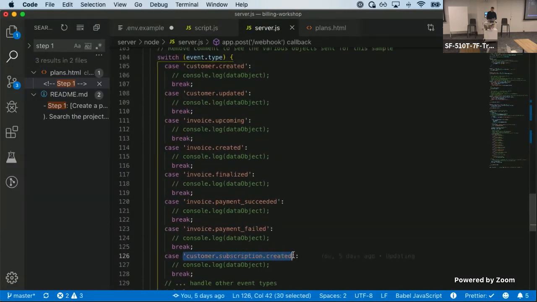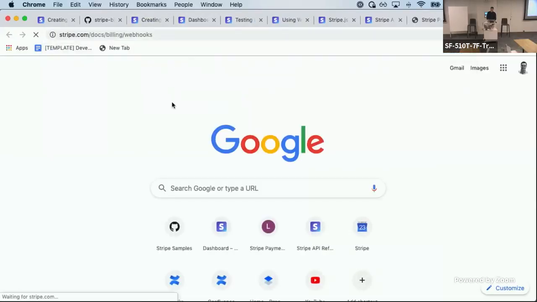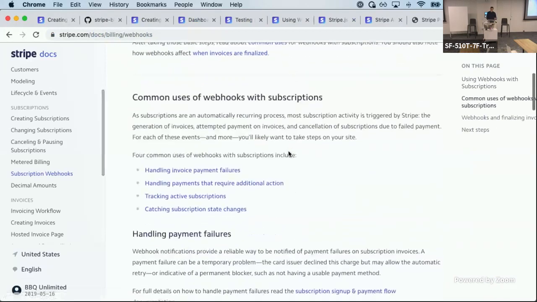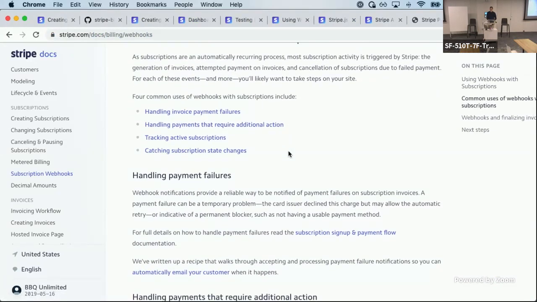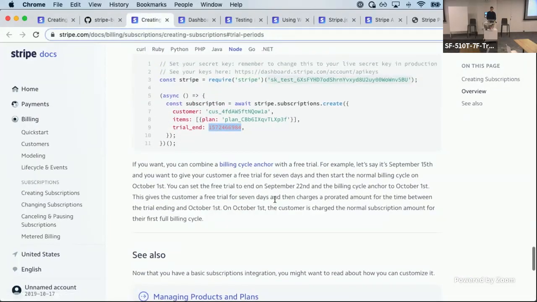For instance, customer.subscription.created might be useful, or invoice.finalized, or invoice.created, or if you would like to add different invoice items on an upcoming subscription, then you can get an invoice.upcoming webhook notification and then do some sort of action on that invoice. So definitely go read more about Stripe billing webhooks and using them for different common use cases. And that's the guide there.